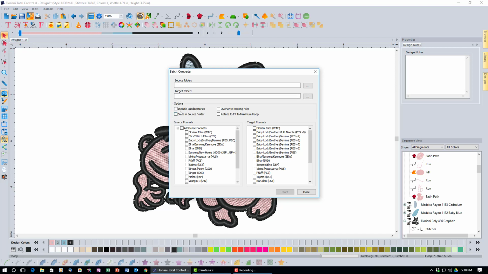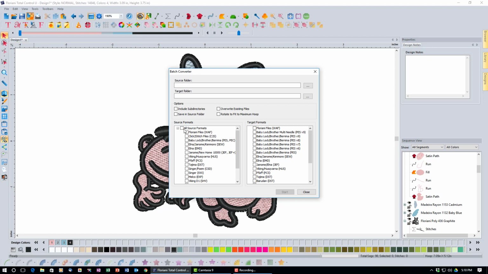You can choose whether or not to include all of the stitch files in the subdirectories in that source folder or not, whether or not to overwrite any existing files that might be in that format, and also whether or not to rotate them to fit to the maximum hoop size for that format. Now, it won't enlarge them, but it'll just rotate them so they can fit into the hoop better.